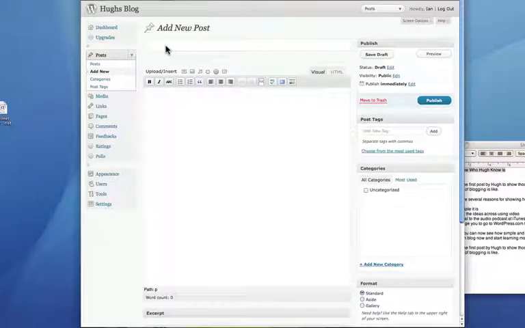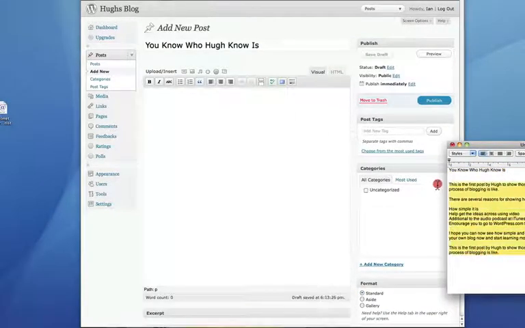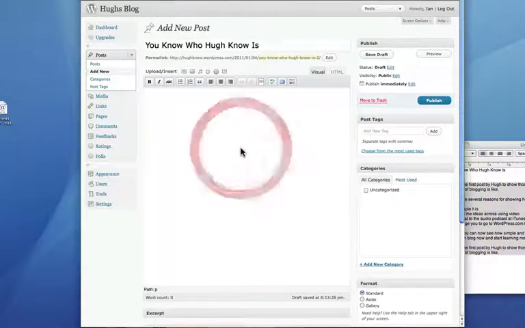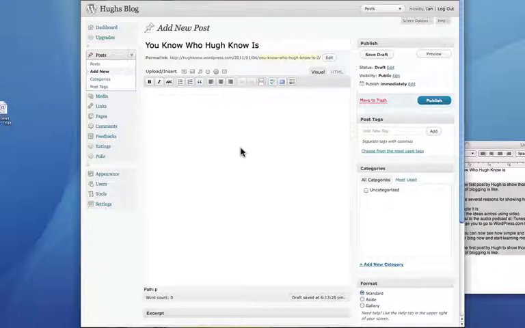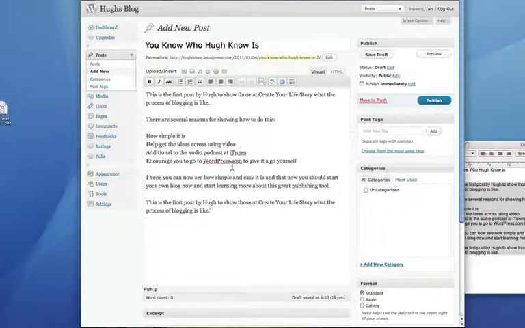First of all, you add a title, and then you need to add your content. Now, I've pre-written this just to make it a lot easier for us, but you need to be very careful with importing content from other pieces of software. It needs to be very clean. If it has any formatting from Word or the like, you can end up with things looking a complete mess. So we need to make sure it's very clean. And if you do that right, everything will be just fine. I've been very careful to make sure all this content is clean.